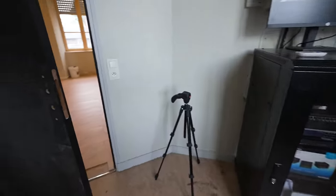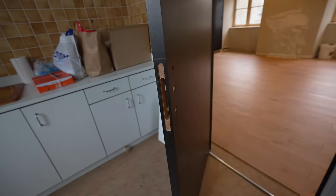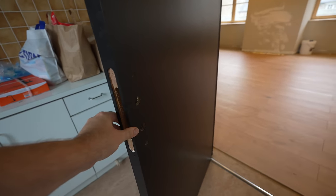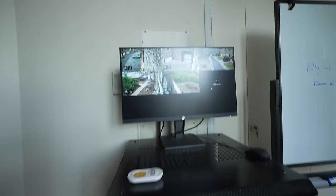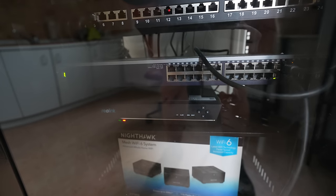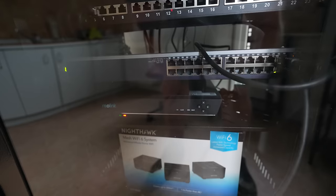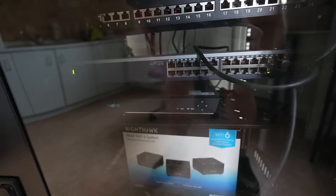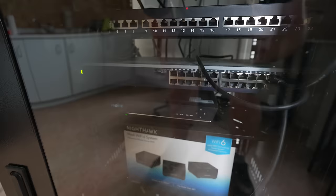So yeah, what's also great about this room is that this door locks. I've taken the lock mechanism out while we painted the door, but because the CCTV system is constantly recording to that hard drive, if there is ever a break-in and that is taken, there's not really any proof that they were there. So that has to remain locked away.